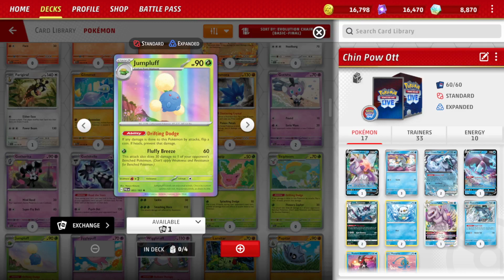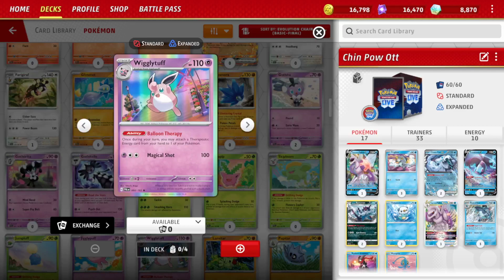The Jumpluff here, same ability where it's immune to damage on a coin flip, and Fluffy Breeze doing 60 and 30 snipe. I'd probably rather play the other Jumpluff, which attacks twice, but this one's not bad either. I honestly think this card's very solid and kind of worth running. It just depends which Jumpluff you want. The one that attacks twice is very solid. This one immune to damage on a coin flip is very solid, so it's up to you.